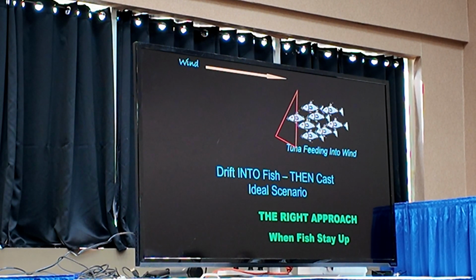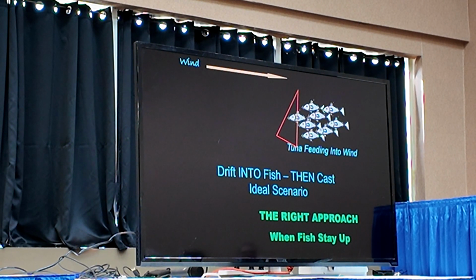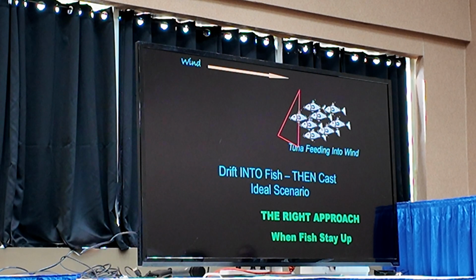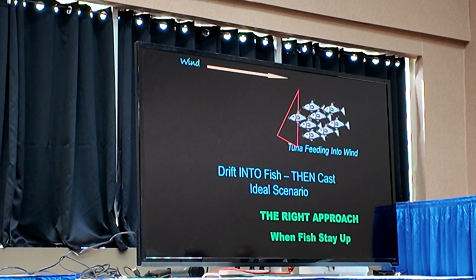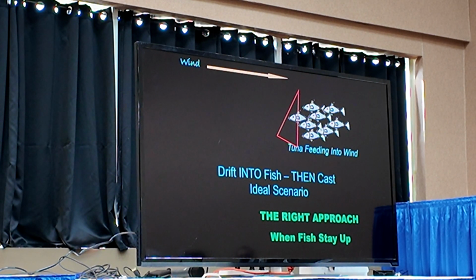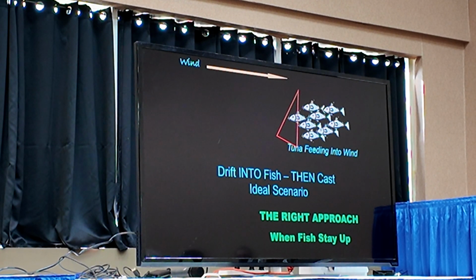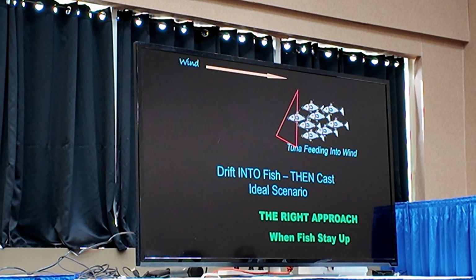I've done it where if it's calm, I'll come up and loop around to get them on this side. But if they're actively feeding hard right now and we need to get a shot at them, everybody just cast and step to your left. So like we saw in the first video. Not everything's always gonna be perfect. You're gonna have to make adjustments on the fly, but the thought process is what I want you guys to look at next time you get into this.